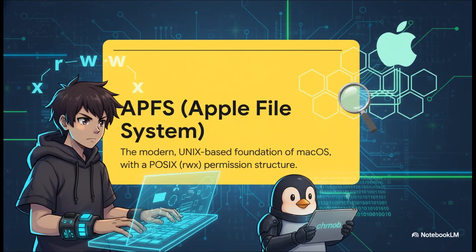And this isn't just some fancy interface layered on top of old tech. Underneath it all is the Apple File System, APFS. It's modern, and importantly, it's built on a Unix foundation. And you know what that means, right? It uses the classic POSIX permission structure, read, write, execute. So if you've ever typed chmod on a Linux box, you're going to feel right at home.